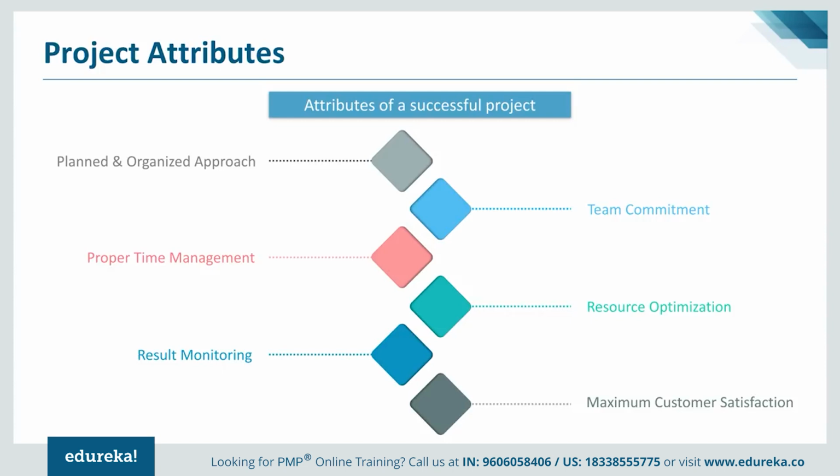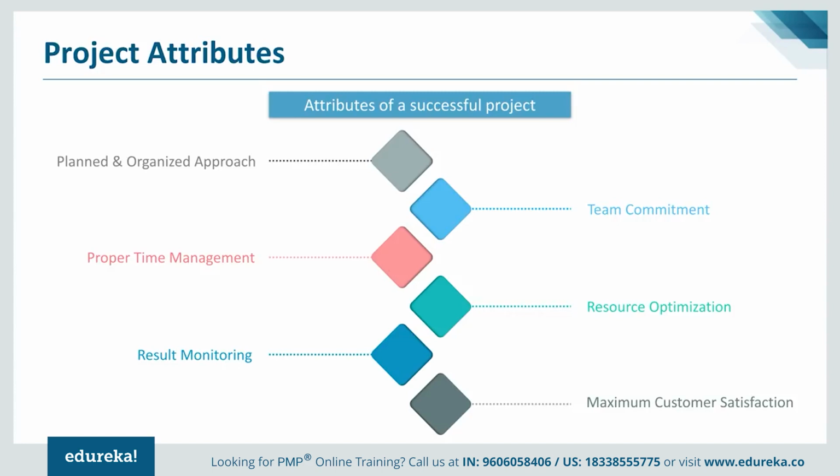Result monitoring. A successful project will always have effective monitoring of the results. And that is possible when you go on analyzing the project data as and when you work on that project. So you will use various tools to make sure the result monitoring is happening. And if any alignment or any preventive and corrective actions have to be taken, then you take them exactly at the right time, so that you can ensure that your project is aligned to the ultimate vision and, most importantly, the plan that you have created. So continuous monitoring is a very important attribute of a successful project.